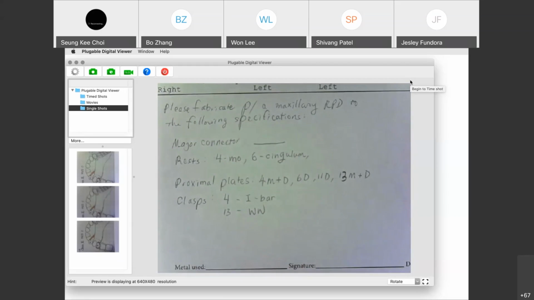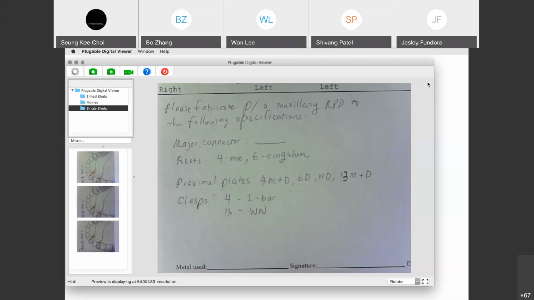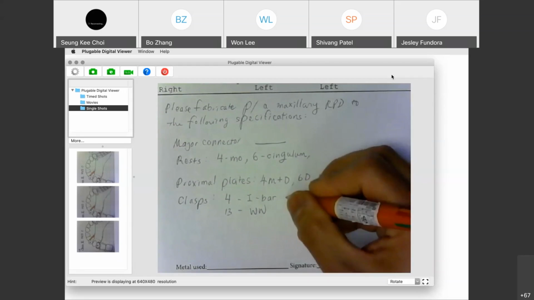When you write the question privately, can you just type in 13 MD plus? MD makes it sound like you've got a rest completely connected from mesial to distal. So I would say plus or and. Yeah, we've got to indicate undercuts. So I would say I bar. Where was the undercut?